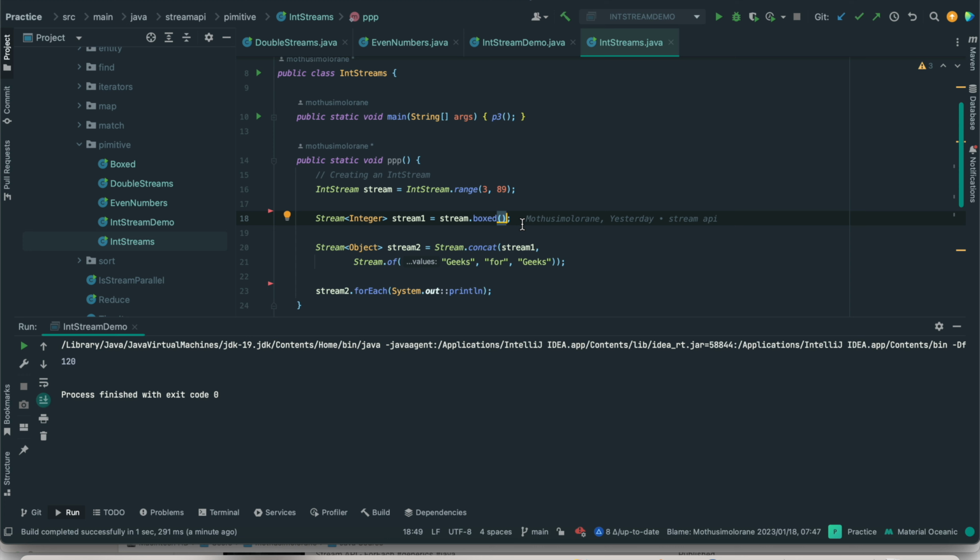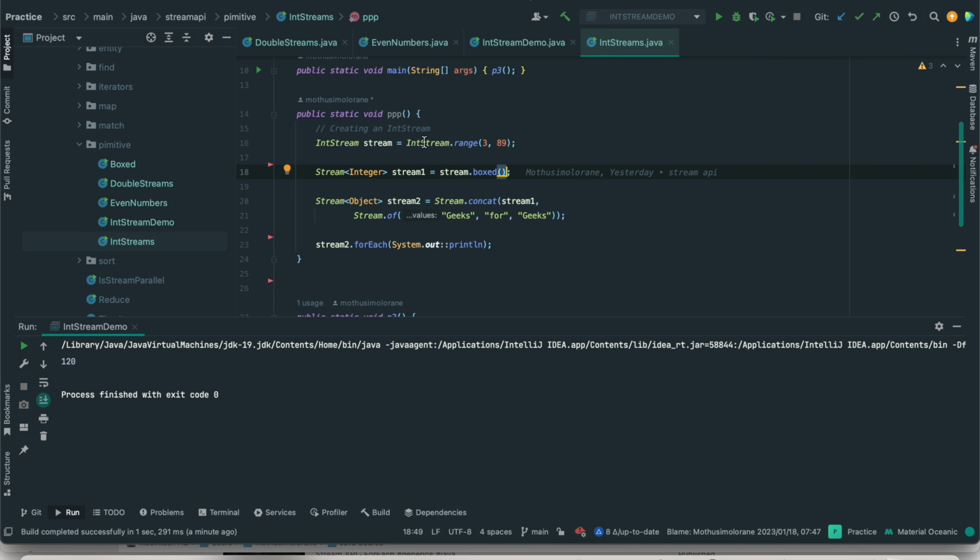Let's see what we have here in stream. There isn't much, so we also have range here. Then we say stream.box, we box it, and also we see that we can have two streams concatenated together. So we have stream 1, we have stream 2, sorry, then we concatenate stream 1 and some other stream, and then we print everything in stream 2, which is a concatenation of the two.